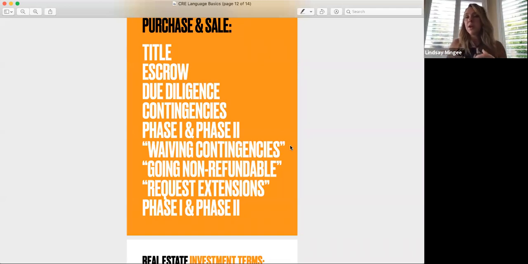Typically, due diligence period is like 30, 60 days. Some properties, again, if you have a real complicated warehouse, well, I want 90 days because I know that I'm going to need 90 days to do all the environmental inspections. Regardless of the length of your due diligence period and the number of contingencies you have, it will be defined in your purchase and sale agreement how long you have to do that and when your good faith deposit that you gave to the seller at the beginning of this goes non-refundable.